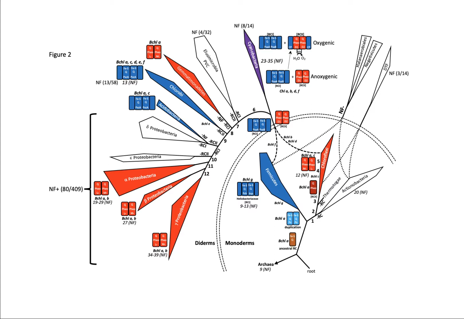So on a few of the slides I showed just a few minutes ago, I proposed, and other people have proposed, that diderms were formed by an endosymbiotic event between two monoderms. I think that has to be pluralized. That is, there were multiple endosymbiotic events that formed the diderms, not just a single event.